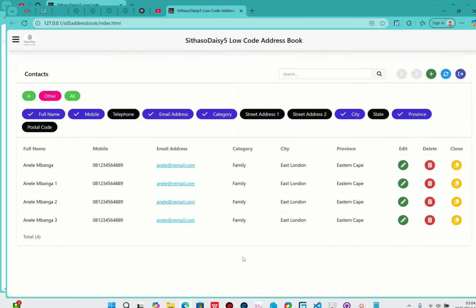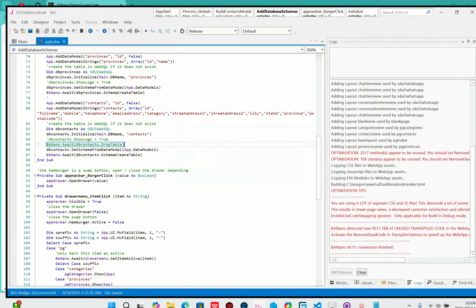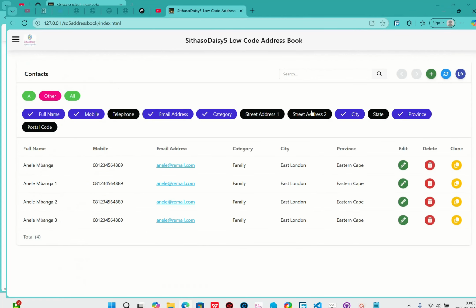So for this to work in the source code, we had to drop the contacts table, because we're still just developing our application. So I ran the code and dropped the table so that it's deleted completely, because we cannot run an alter column or alter table command here. Then I commented the code out and recreated the table from scratch so that it's using a string or text primary key. So that's why we're now able to save the information in the database.